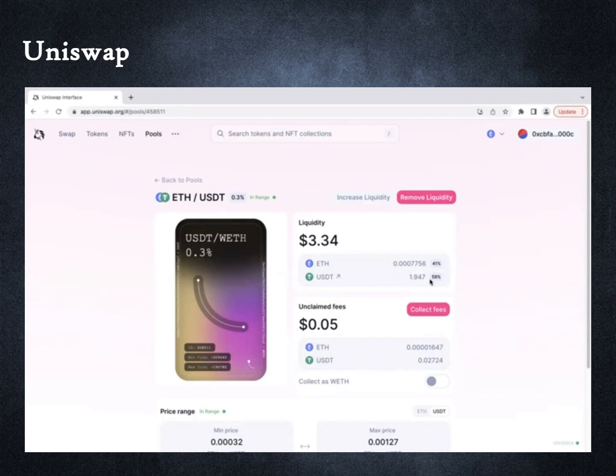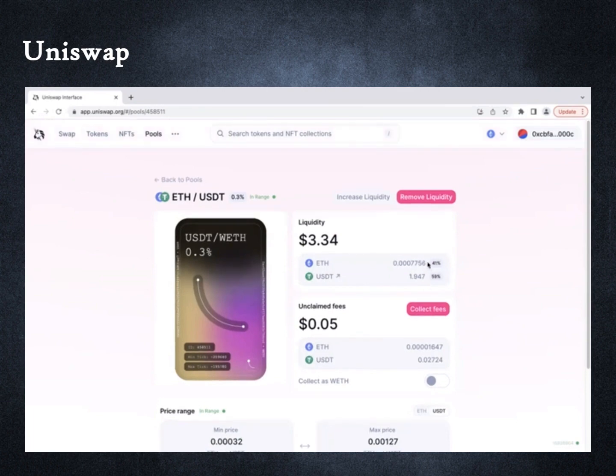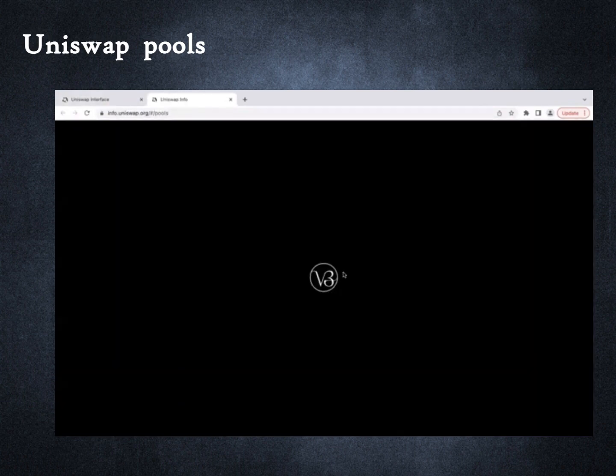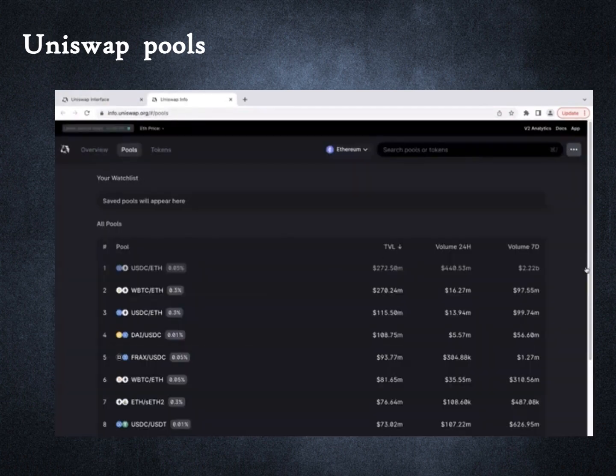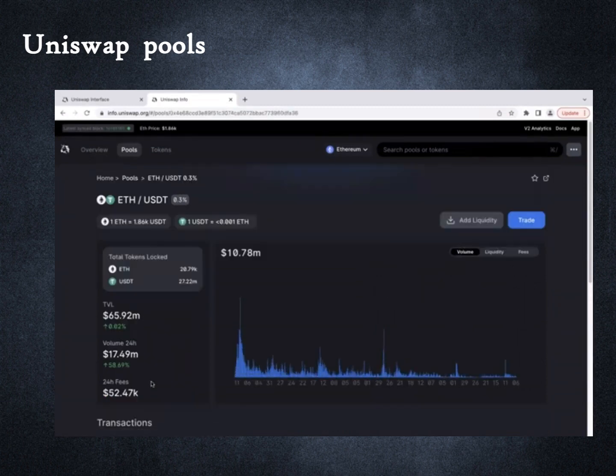At this point, you may be wondering what is the position of the two tokens in the global liquidity pool across all price ranges. Next, we will take a look at that. I click on the Pools tab and then click on Top Pools. Let us give this a minute for the pools to pull up. The pool I am interested in is Tether and Ether. As I mentioned previously, a pool is a combination of a token pair and a chosen fee tier. Here, I click on the 30 basis points one. We can see that the pool has about 27 million Tether and 21,000 Ether. The price at which an incremental token will trade in this pool is reflected here. 1 Ether trades for 1,860 Tether.